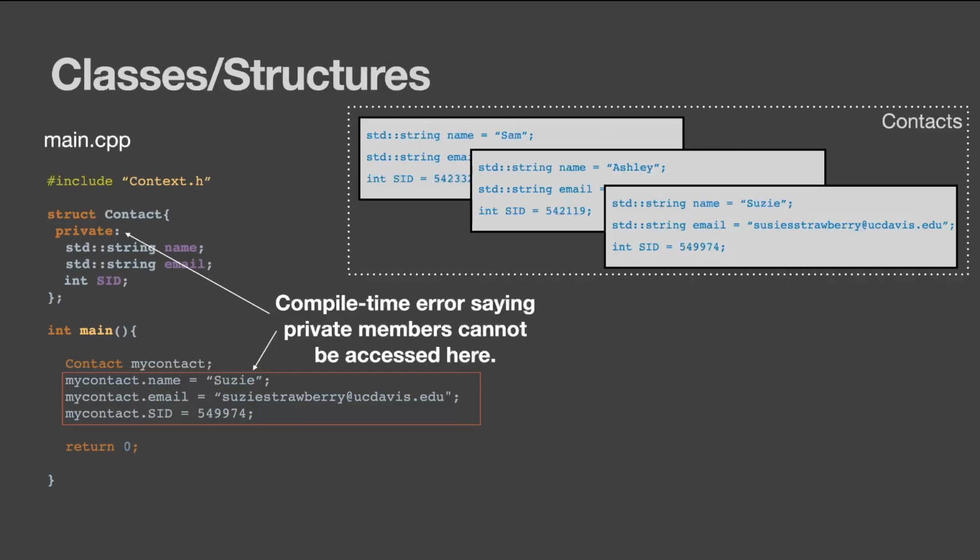If I was to declare that my members of my struct were private, or if I was to use a class and not say anything about whether they're public or private, then my code below would produce an error because we need them to be public so that I can access them outside of my data object. If I was to run this code here, this would produce a compile time error. It would say that these members were declared as private, and we can't access them in this scope. They can only be accessed by the struct or class itself.